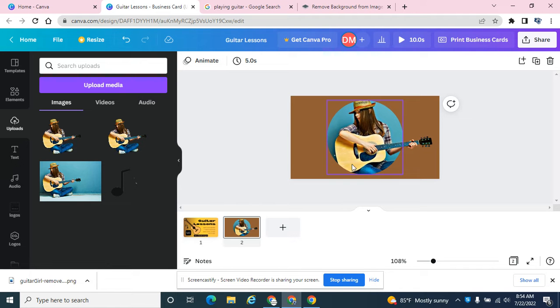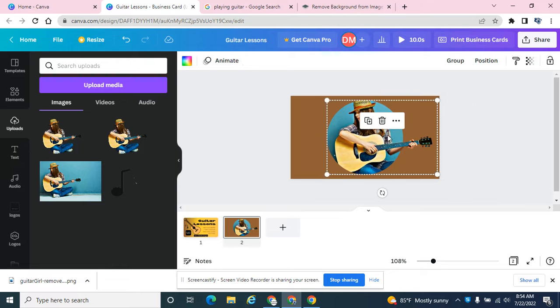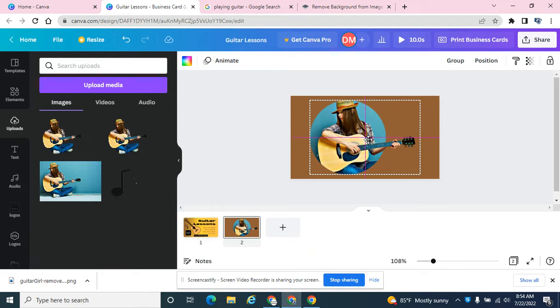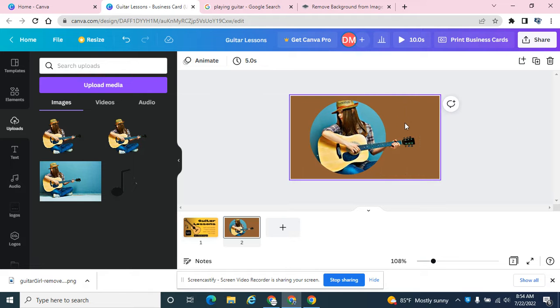But now I have this frame with this image inside, and I have the neck of the guitar sticking out, and that looks pretty good on the back of my business card, except I'm not loving that it's not centered anymore. So I'm going to center this a little bit. And maybe I even have room for Instagram, YouTube, Facebook information here that I can add on the back as well.